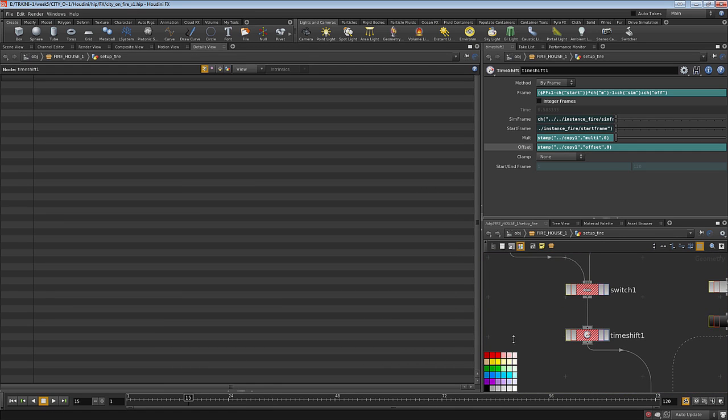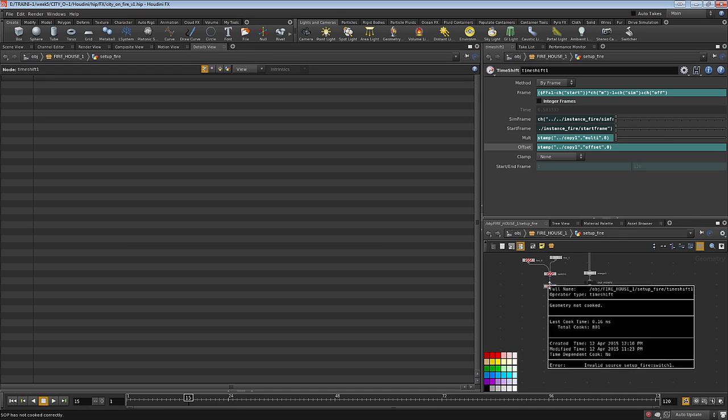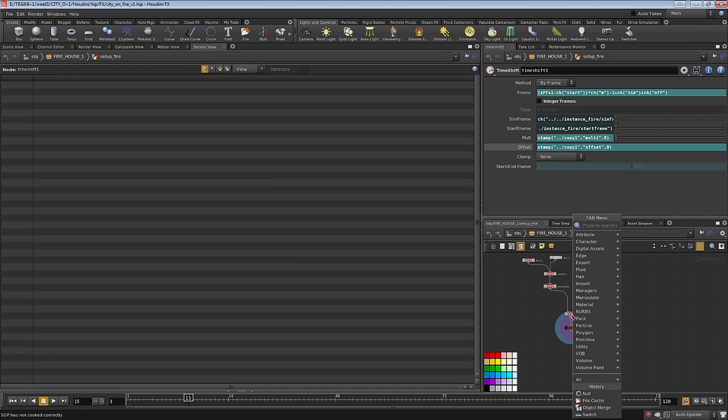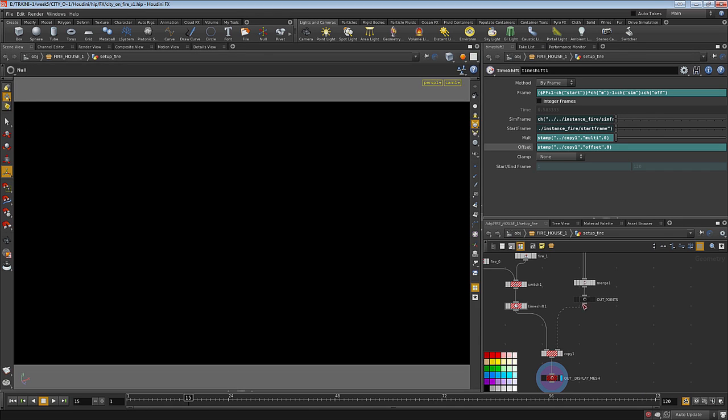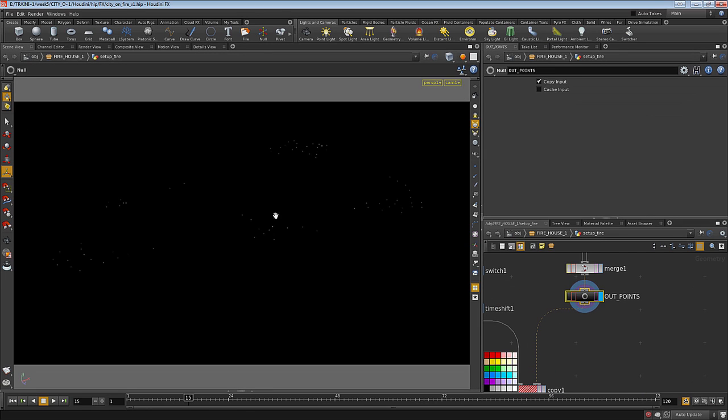Oh, I might be too far. That's really odd. Not sure why this is happening. Anyway, just for now, you can save time and display by points.